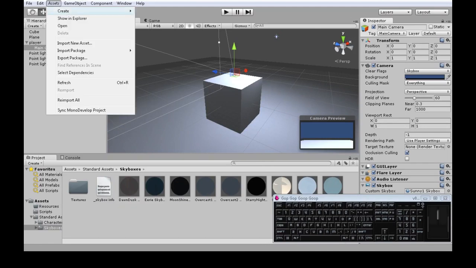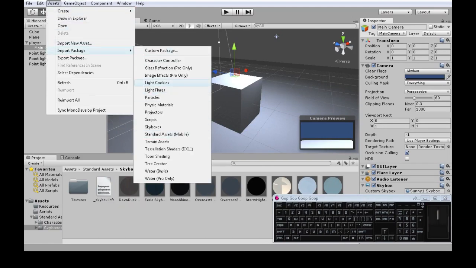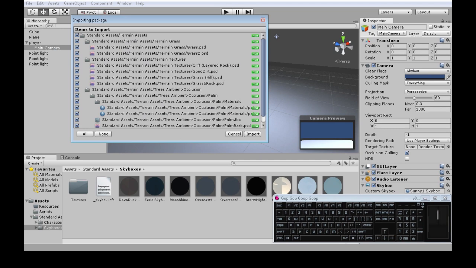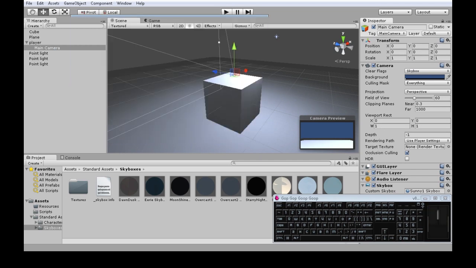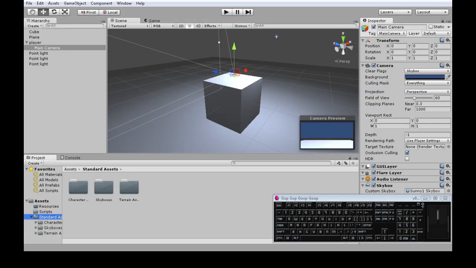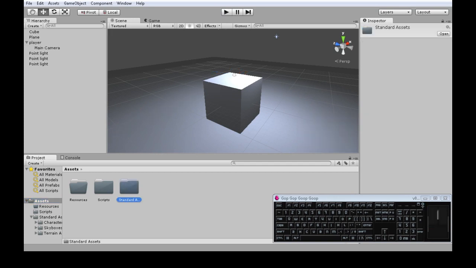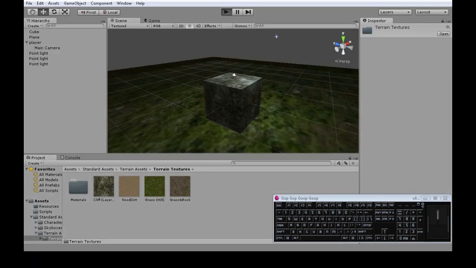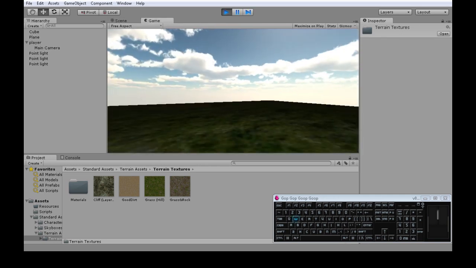And I'm also going to make this nicer because I'll be using it in a lot of videos. Terrain assets. Select none. I only really want these. Import. Okay, so like before, every time we import, it comes in assets, standard assets, terrain, textures, and so I'm going to make this cliffy and this grassy. Alright, so this is what I'll be working with for a lot of videos.